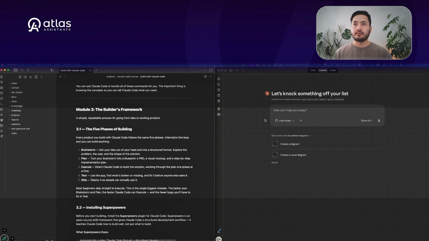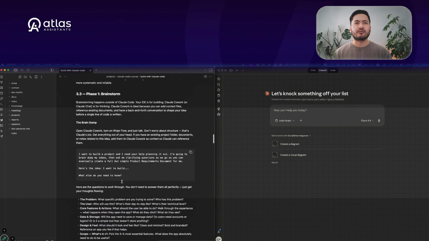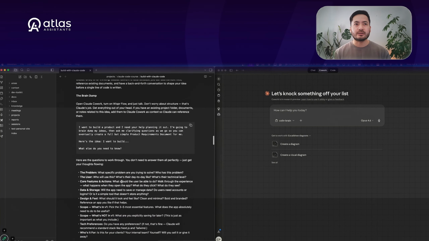So again, I'll repeat, one way is to do it here in chat and Cowork, give it the context you need, and you can talk through it, right? I'm going to give you guys some frameworks or some questions you can use. You want to talk through what's the problem I'm trying to solve for, who's actually going to be using this app, what are the different core features of it, what's the design, the feel that I want here, what's the scope that's within V1, right? I don't want to build a full-on software. I just want to look at what's the first scope here that I want to build for the MVP, all right? So things like that.